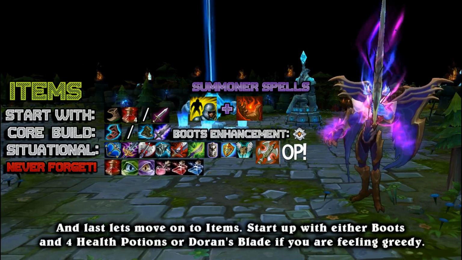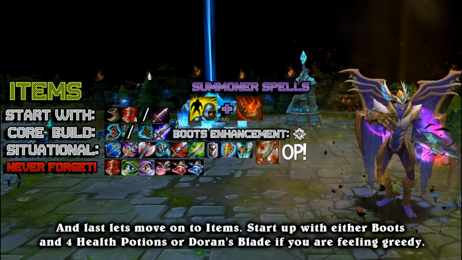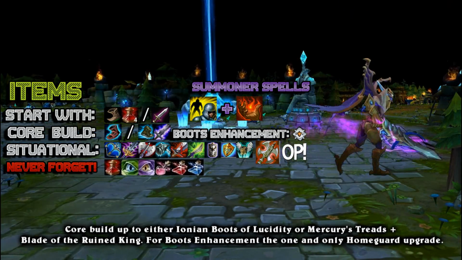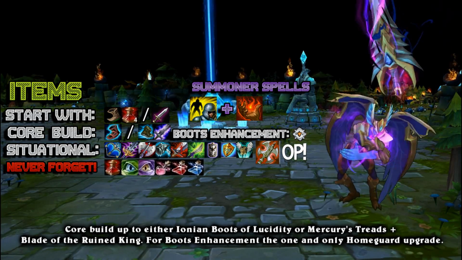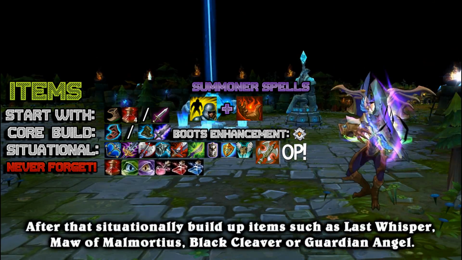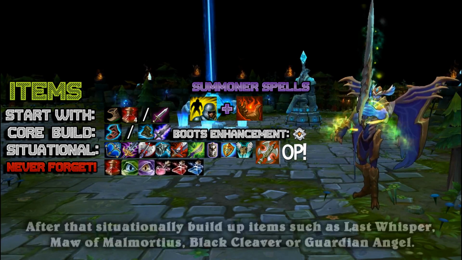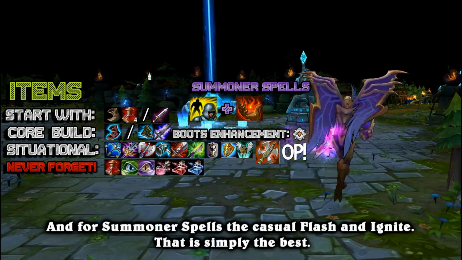And last, let's move on to items. Start up with either Boots and Health Potions, or Doran's Blade if you're feeling greedy. Core build up to either Ionian Boots of Lucidity or Mercury's Treads plus Blade of the Ruined King. For Boots enchantment, the one and only Homeguard upgrade. After that, situational build up items such as Last Whisper, Mortal Reminder, Black Cleaver or Guardian Angel, and for summoner spells, the casual Flash and Ignite. That is simply the best.